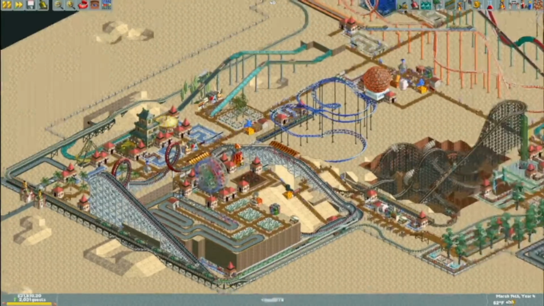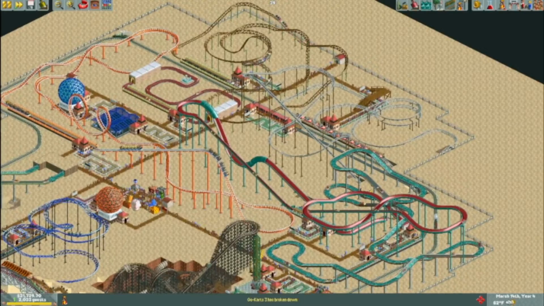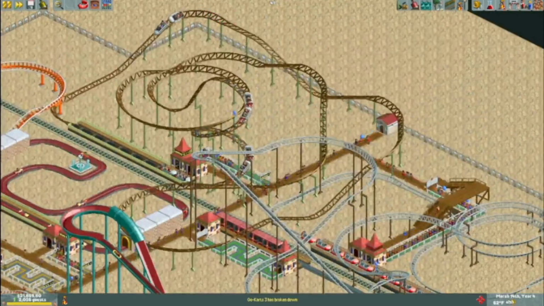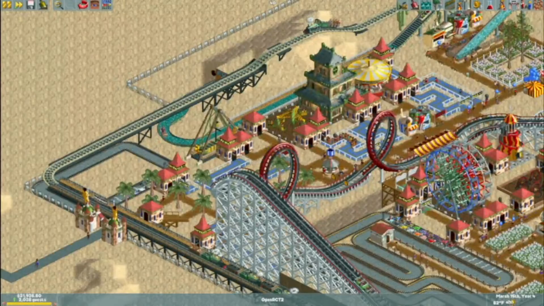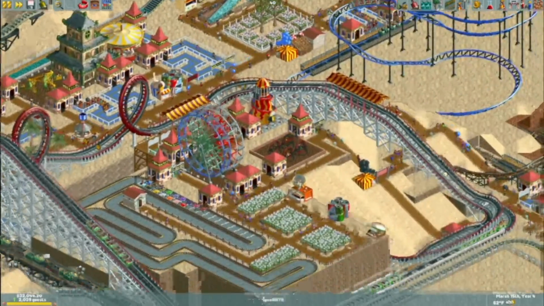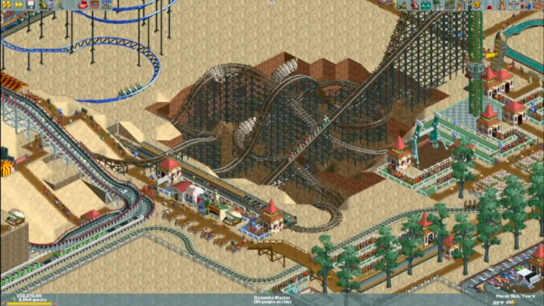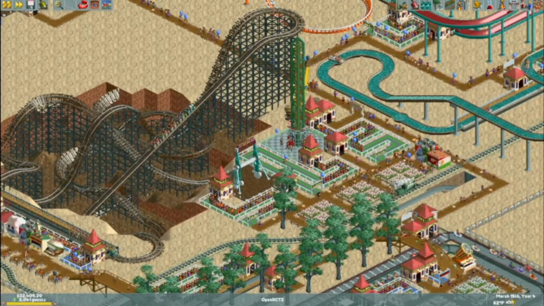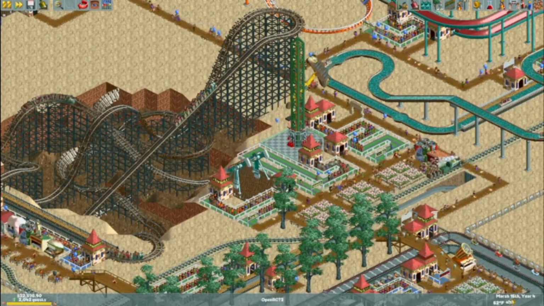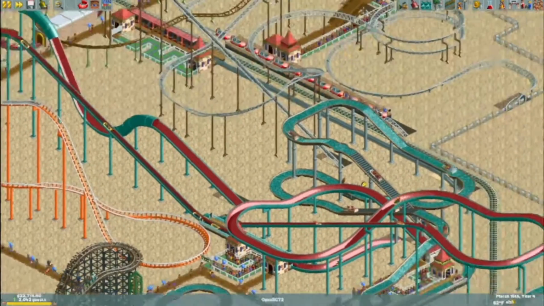Alright, so here it is. This is the park when it's all finished, this is what it looks like. Yeah, this is a pretty cool park. I enjoy Dynamite Dunes. This is one of my favorite parks to build on. Just so you know, there's that roller coaster I was talking about earlier, and it's still there, so that's cool. And it only took me 4 years to beat it, and I only got like 2,100 guests, so that's not bad.